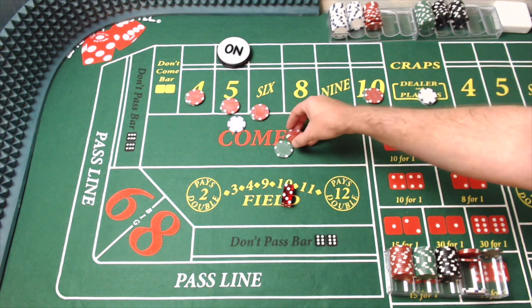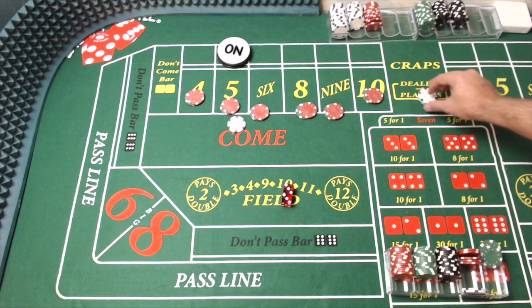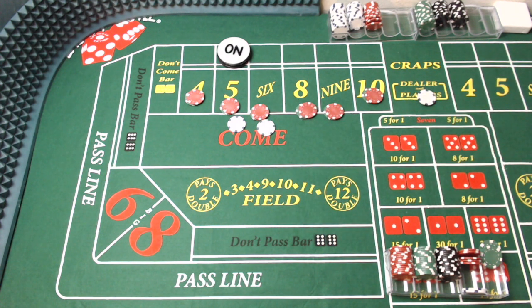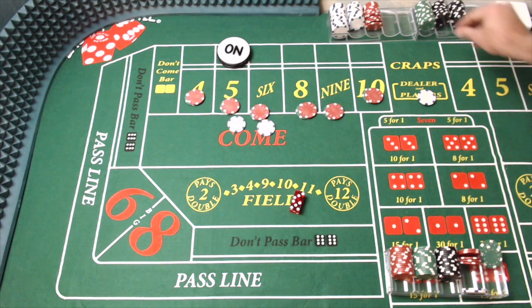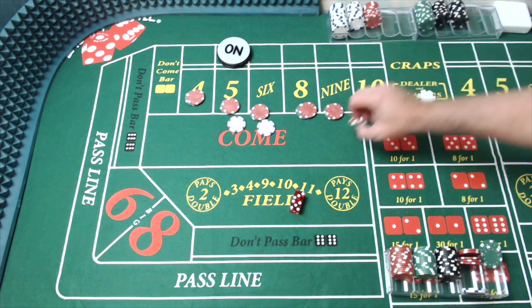This is a 35 on the 6, and I'll go ahead and bank that as well. That's our second hit. There it is. Okay. Dice out. And there's the 8. That's also going to pay us 35.